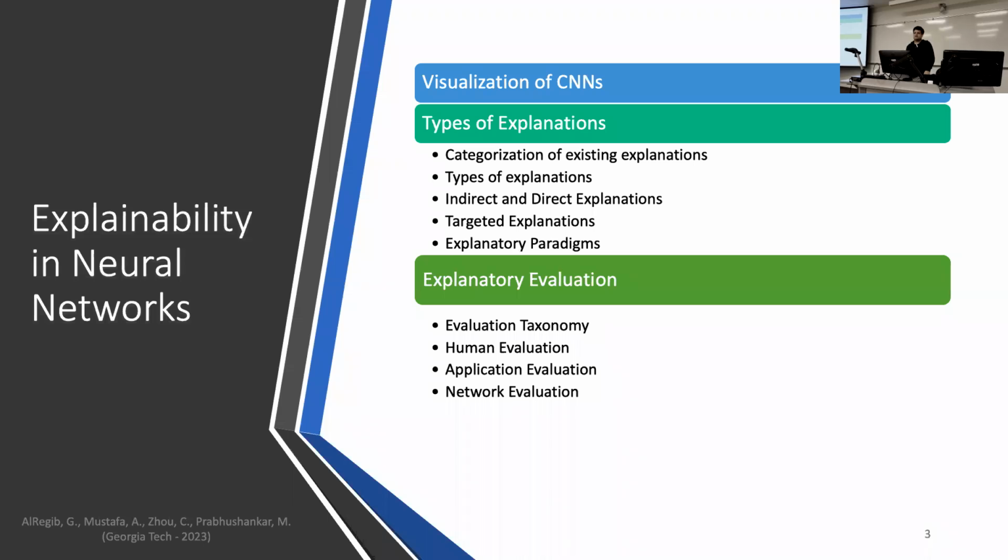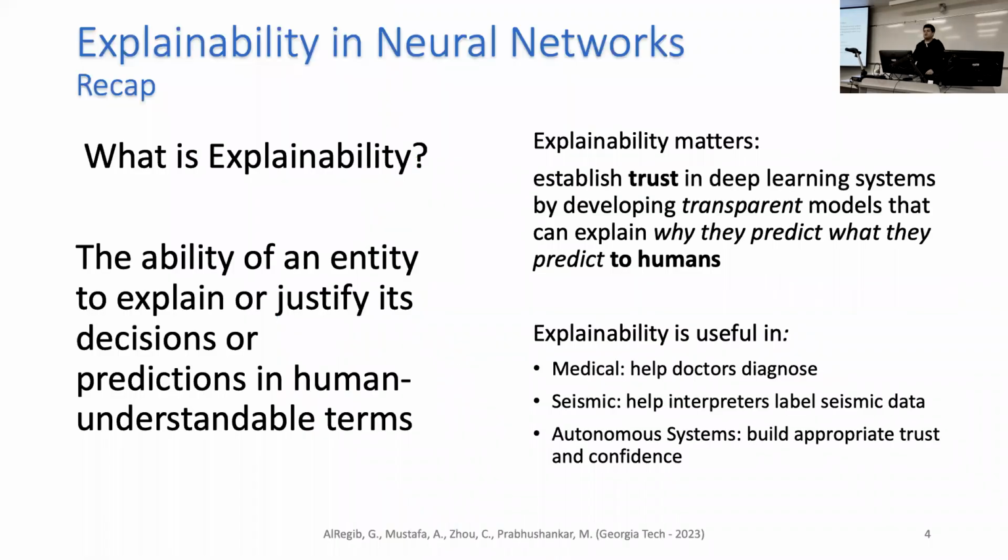And we started off by saying it's for human beings. So how is it catered towards human beings is what we are looking at. So that is the categorization of explanation. And after that, we'll be looking at how would we evaluate our explanation? How would we quantify whether an explanation is either good or bad, and are there objective metrics to do something like that? So let's start off with a little bit of recap by the definition itself.